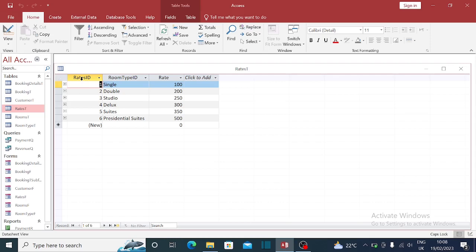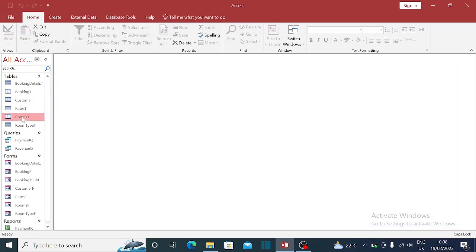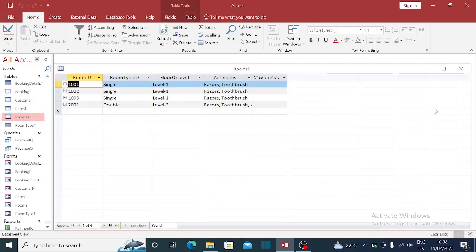This hotel has different types of rooms: single, double, studio, deluxe, suites, and the presidential suites. These are again hypothetical numbers. They could be dollars: 100, 200, 250, 300, 350, 500. And then the rooms themselves: you set this up once and you don't need to set it up many times.